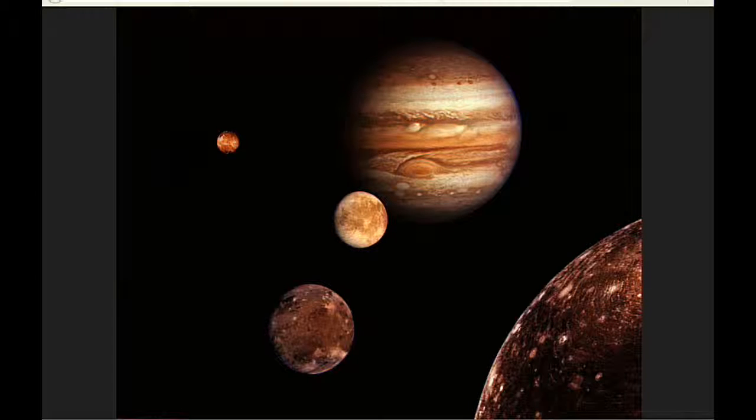So at 0 hours UTC, the position of Jupiter on Earth's celestial sphere is a right ascension of 9 hours, 0 minutes, 29.8 seconds, and a declination of positive 18 degrees, 0 minutes, 20.7 seconds. The angular separation between Jupiter and the Sun is 115.732 degrees, and that's 0.99 degrees less than what it was yesterday. The phase angle is 9.702 degrees, and that's 0.086 degrees greater than what it was yesterday.